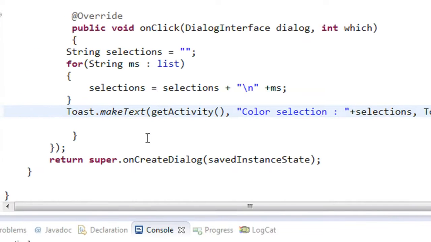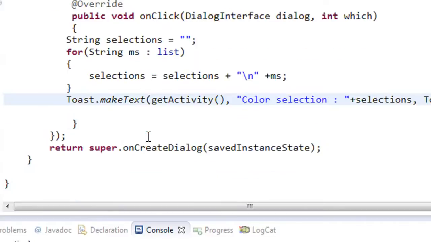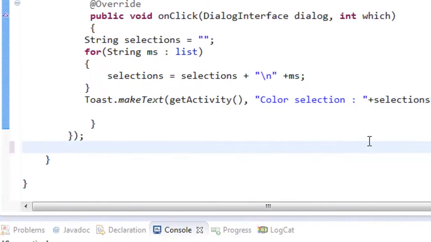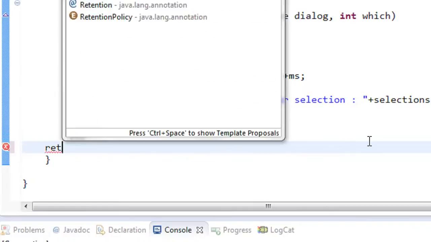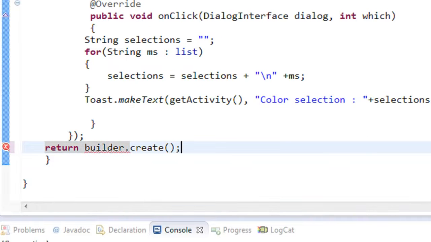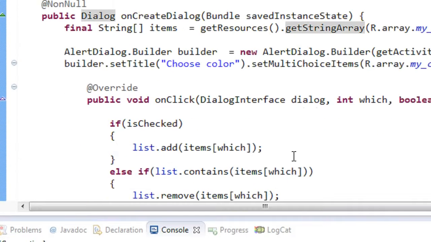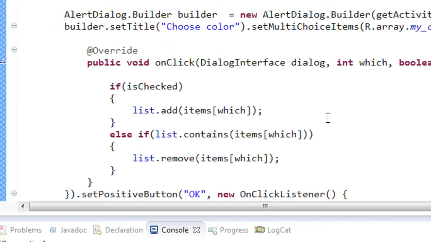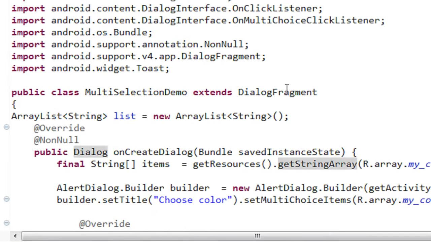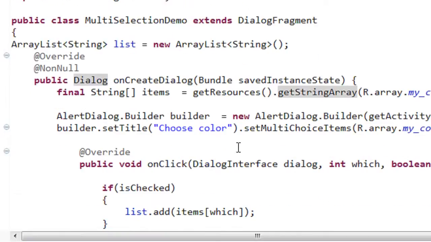Okay, now we complete the coding, and finally we have to create the dialog. So return builder dot create. Okay, so for adding a multi-choice list into a dialog, you have to use the method setMultiChoiceItems. So here I use an array resource instead of a char sequence.